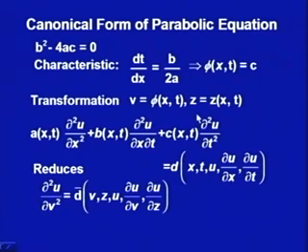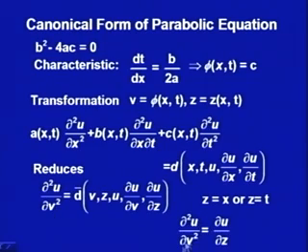So, you see that the principal part has been transformed. Now, how do we choose this z? As I said, z has to be chosen independent of v. A normal practice is to choose z as the first variable or the other variable, so we use z is equal to x or z is equal to t. Whether we choose x or t depends on the choice that simplifies the right hand side. In some special cases, we may get only a derivative with respect to the second variable, that is, my equation would reduce to del 2 u over del v 2 is equal to del u over del z directly.